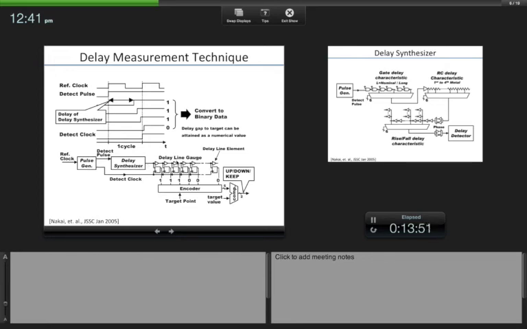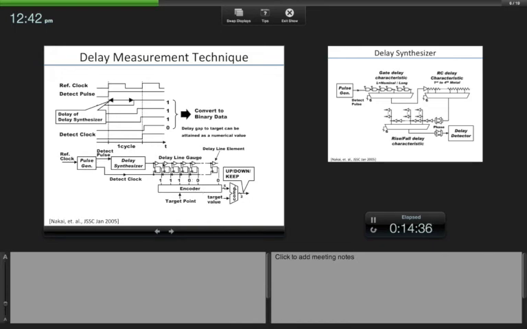Why is that good? Why do you want to keep that as a target? Basically, what you're saying is, for that particular voltage, I'm allowing the delay of critical path to be the delay of this synthesizer plus a sum of these 3 buffers. If you match the delay synthesizer to exactly match the critical path, these extra 3 buffers are giving you some extra margin, because you can never be sure that you are perfectly matched. So how much margin you want to give can be controlled by adjusting this target. In your feedback loop, you can decide to set the target to be 2, 3, 4, 5, depending on how aggressive you feel, how well your delay synthesizer is matching that.